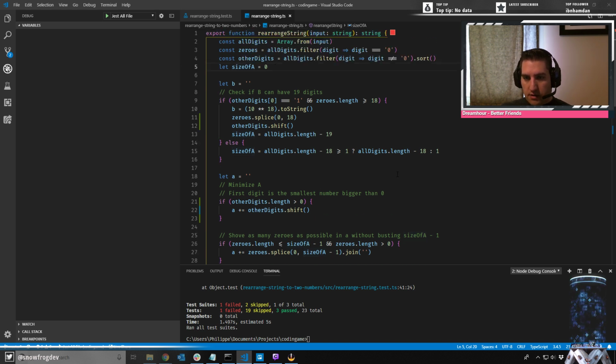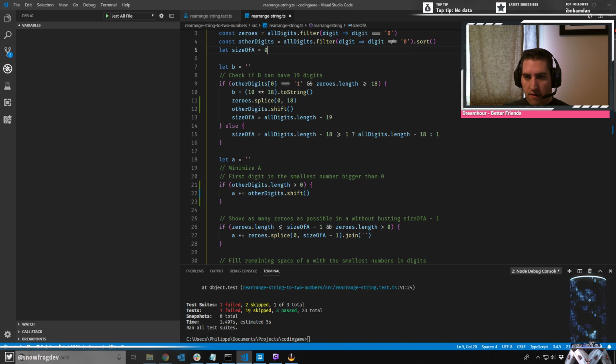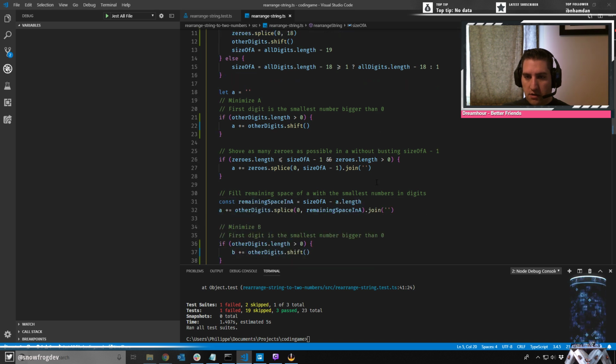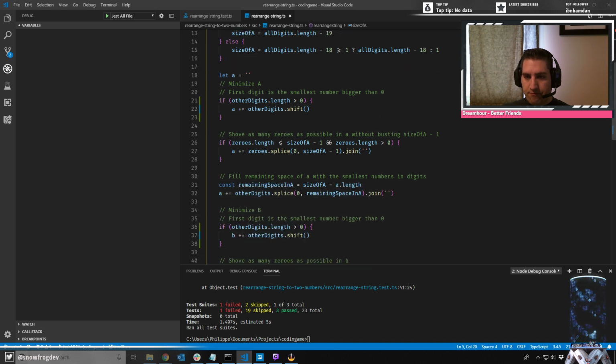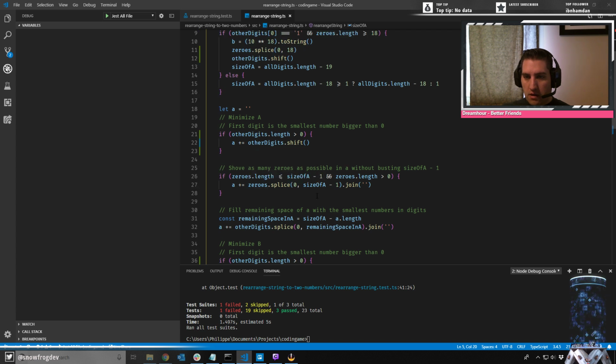Okay, let's think about this. The problem is obviously here. This shouldn't be minus 1 if we didn't take any zeros. Well, I guess if I make an else statement, that would just disconnect testing.